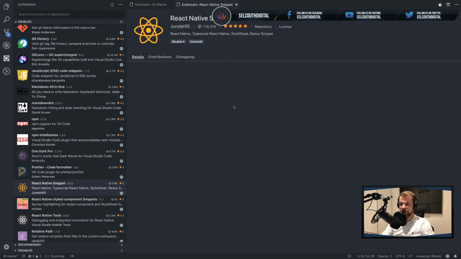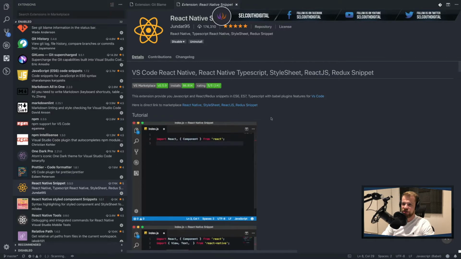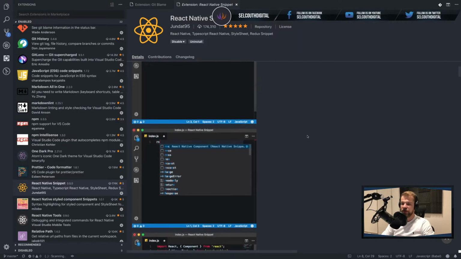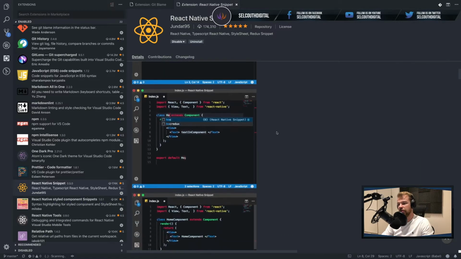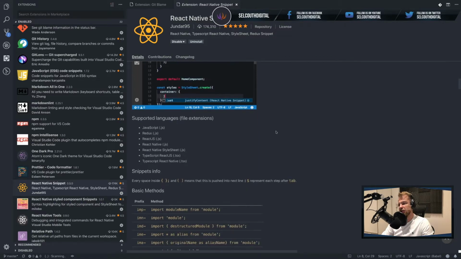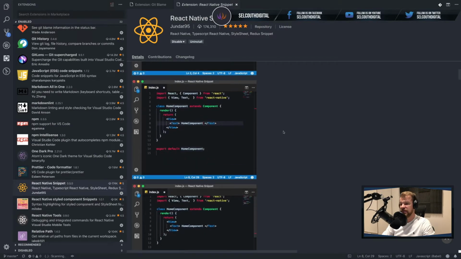Okay, React Native Snippet is just a small tool, a shorthand for the most common React Native lines of code. For example, the component creation or the imports or exports or things like that.